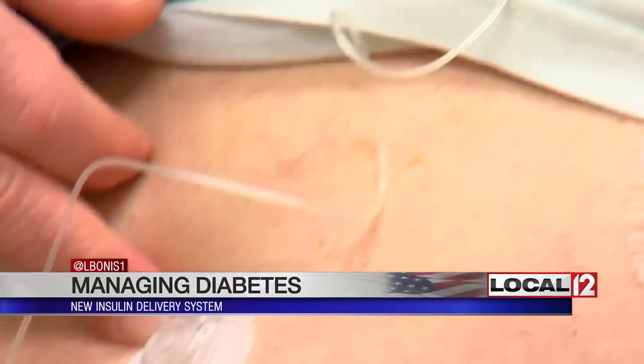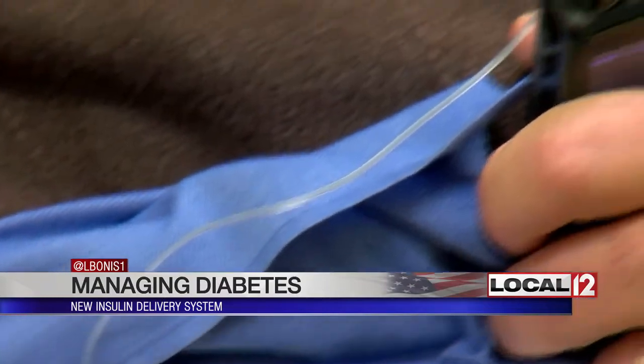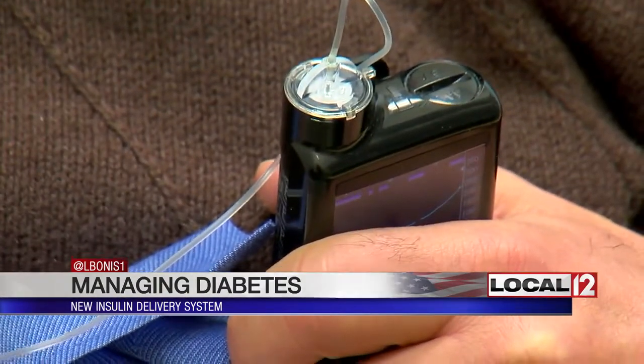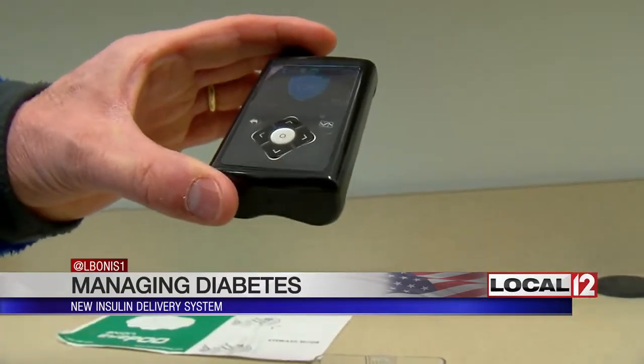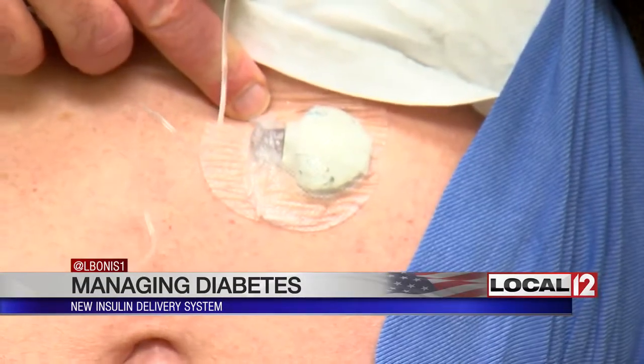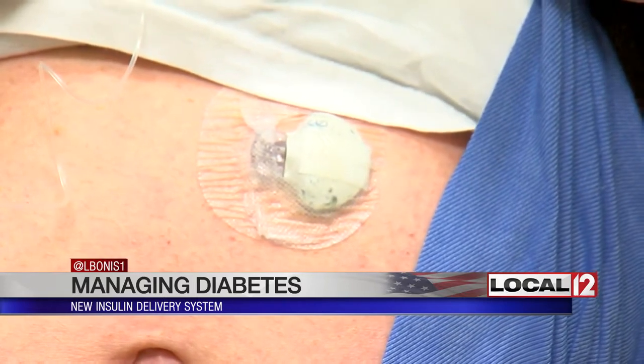It's like a little computer, so it is what we program to deliver the insulin into the patient. A tiny reservoir of insulin is attached to the body and delivered with the help of the little computer, when this sensor tells it what is needed. It gives me more energy, and it's really debilitating when you go either high or low.